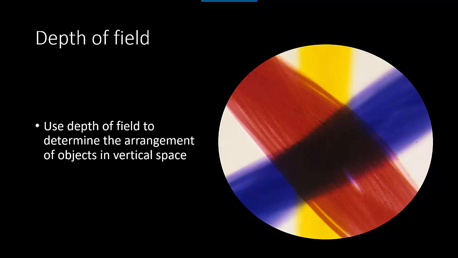You'll need to examine the area where the colored threads cross and determine their vertical order by exploring the depth of field. In the image shown here, you can see that the red thread is more clearly in focus, followed by the blue and then the yellow. This means that the red thread is on top, with the blue thread underneath it and the yellow on the bottom. In addition to viewing prepared slides like this, you'll also be making your own slide in the lab.